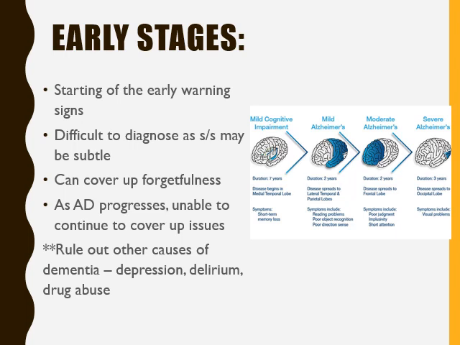So you want to make sure they're not abusing drugs. And unfortunately, remember from your geriatrics lecture last quarter, we do know that the elderly have been known to abuse narcotics, especially cocaine, which is interesting, and they also abuse alcohol. So you need to make sure that we are not having alcohol issues, that we are not having cocaine issues and other things that are contributing to the changes in the chemistry of their brain.